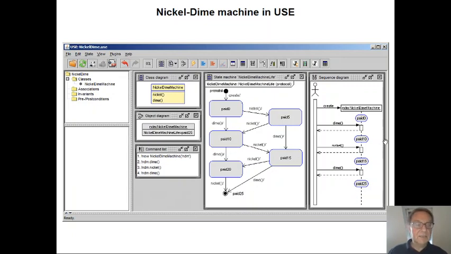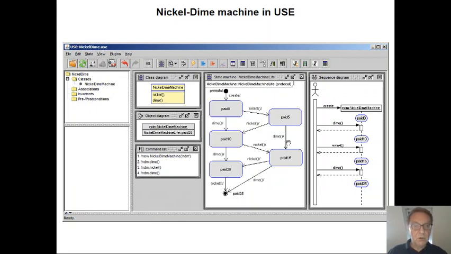And here you nicely see that first the object is in state page 0, then the object is in state page 10, then the object is in page 15, and then the object is in state page 25. And this exactly, first we have the create, then we have the dime, then we have the nickel, and then we have the dime again, and this dime, nickel, dime again.